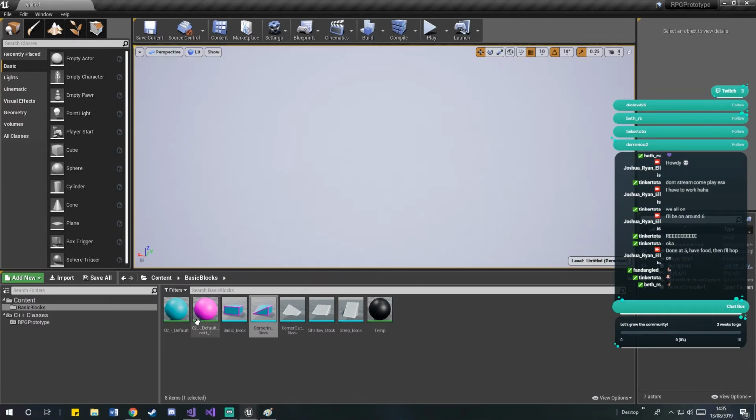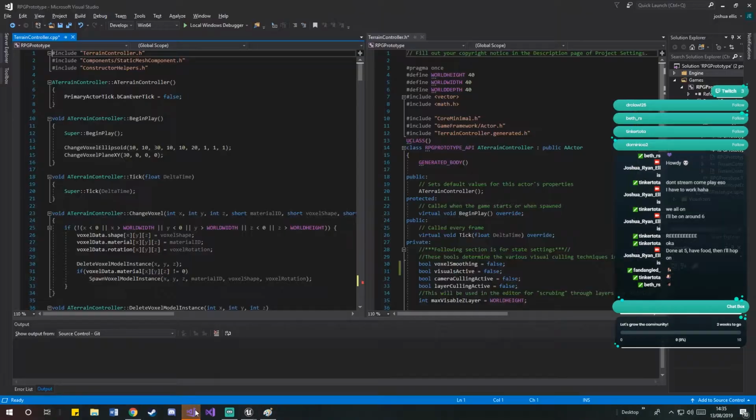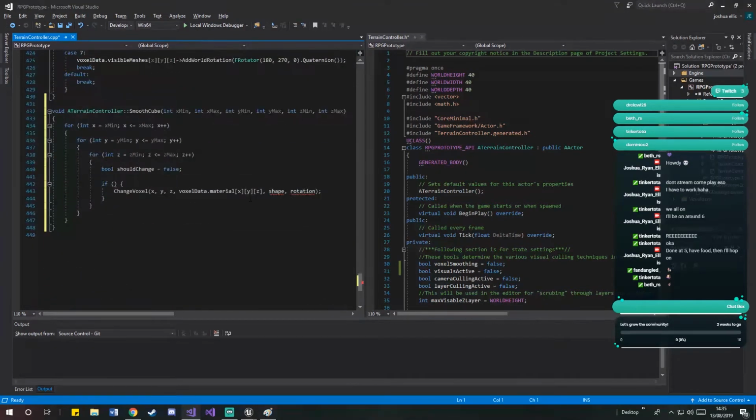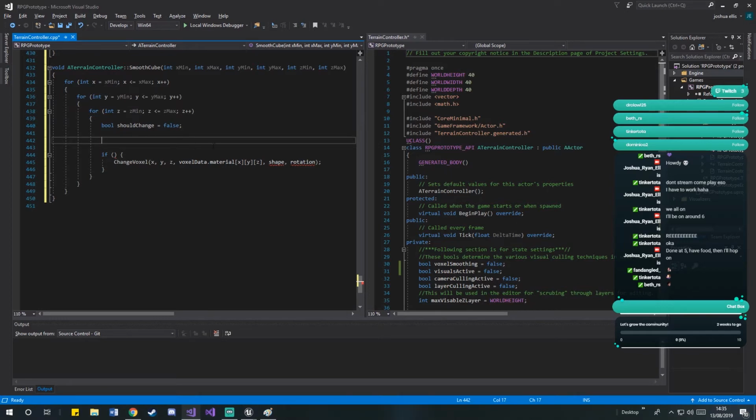So starting off with the function, we need to determine what shape we need. So I guess we can break this down into further functions just to make it a little bit easier.